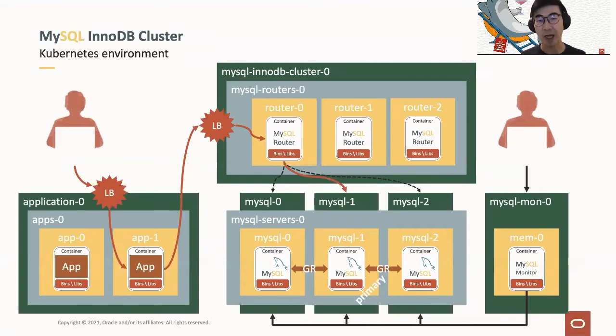So what is InnoDB Cluster? InnoDB Cluster is the HA number one platform, which comes out of the box from MySQL deployment. And you see in the diagram, we set up group replication with a single primary: MySQL 0, MySQL 1, MySQL 2. So a 3-node cluster, and there are 3 routers. The applications connect to, for example, a load balancer from Kubernetes and connect to one of the routers, and that directs traffic to these MySQL servers. And there's also MySQL Monitor if you need it to give you charts and graphs.